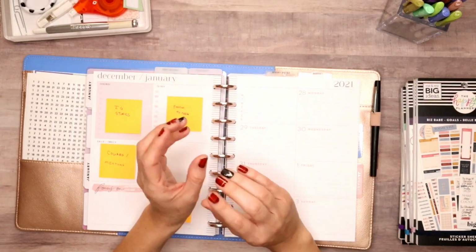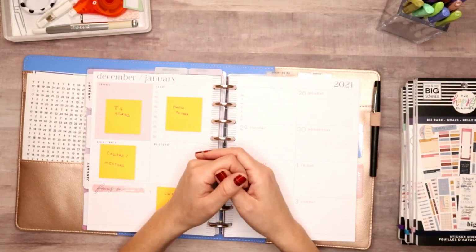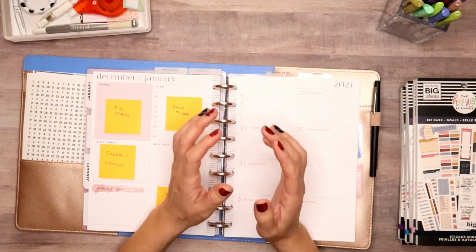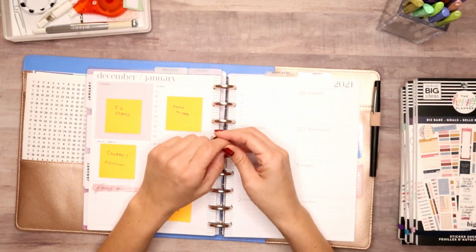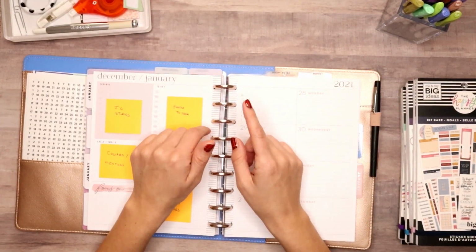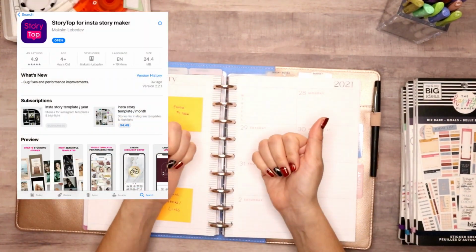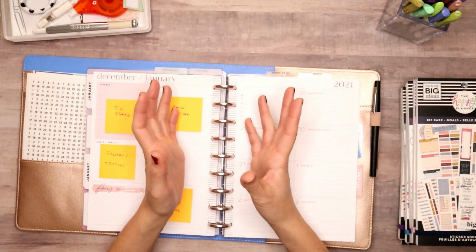That's her color scheme with some pops of yellow. Christine loves brights. Christine from Twinkle plans her day. I'm just trying to think of other people that do stories, and they like to kind of create a story within their stories. I also use this app called Story Top app. I believe that's what it's called. I'll put a picture of that here. And that's a really great option as well in regards to helping you with your stories if you need a template.